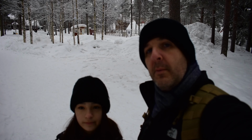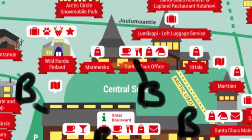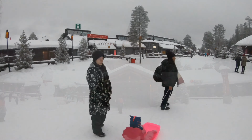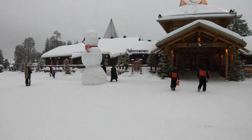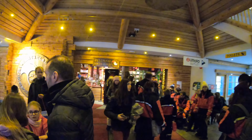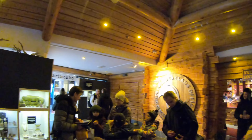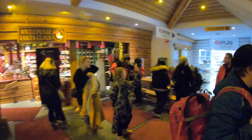We're going to go explore a little more and tell you what we find. And our exploring is going to lead us to the big man himself. Let's go check out the bathroom he probably uses. All right, so this is Santa Claus's main office. Let's go see what the bathrooms look like in there. Big snowman. All right, so this is Santa Claus's main office. We got the tally outlet to the right, and there's toilets there. We've got Mary Mecco to the left. And it's very, very busy in here.